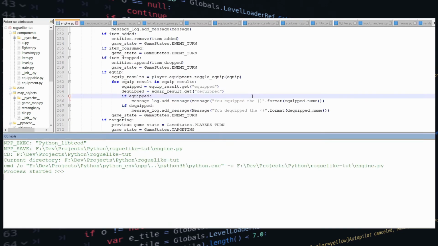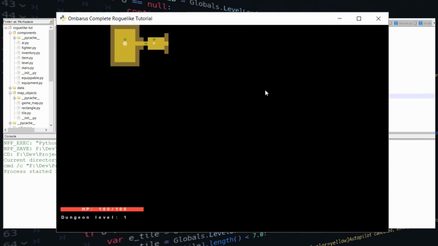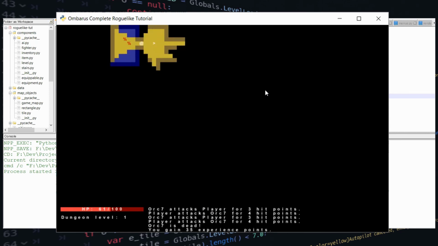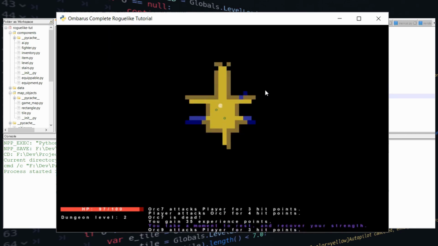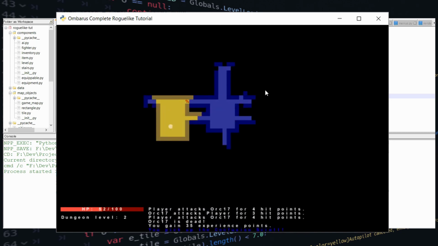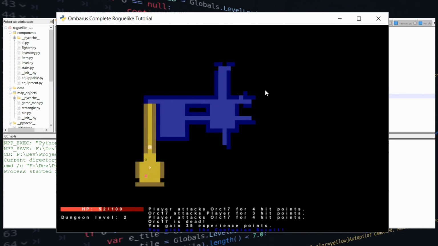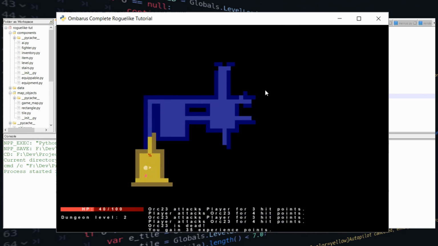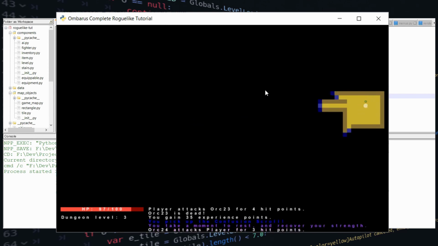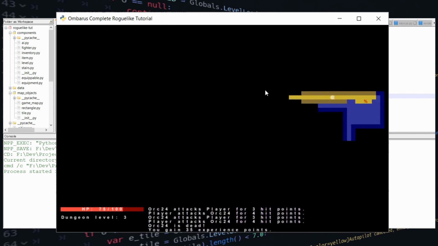And now we can test our game and we can see that everything is working. We can equip some items, we can drop them, we can change our equipment, try to find a shield and take less damage, level up our player, and really all around it's a pretty fun game already. But it's also time to have some fun as a programmer. It's time to play around, add new monsters, add new items, add armors and helmets and powerful magical rings.